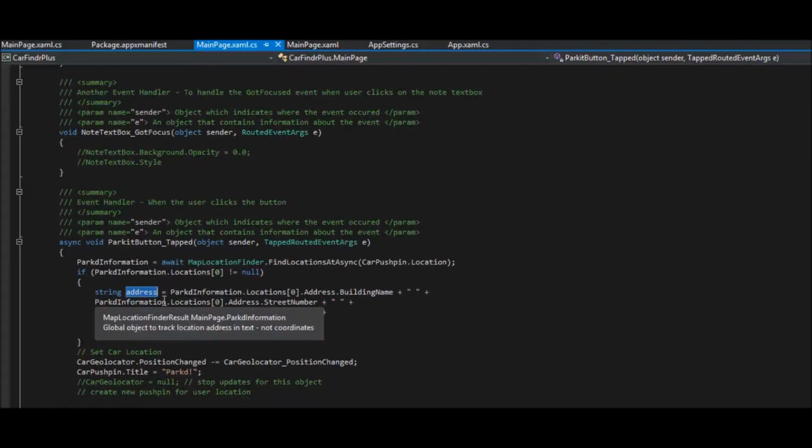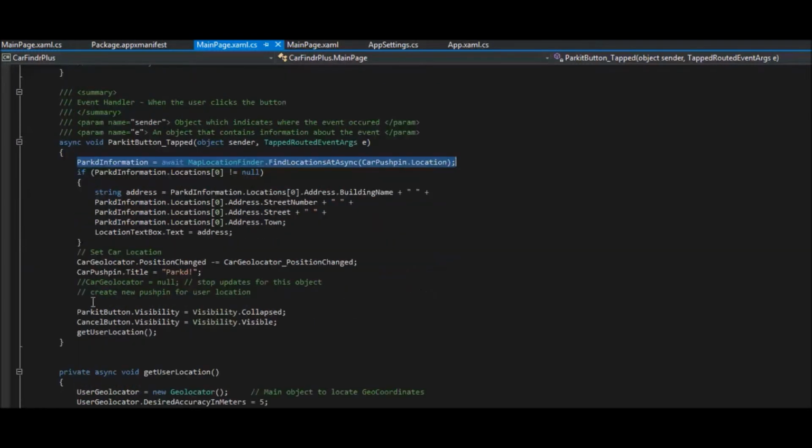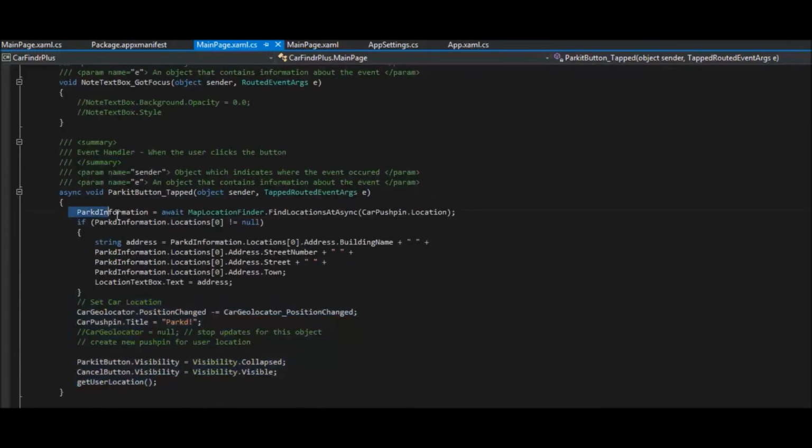Because this method can take quite a while to complete, it runs asynchronously. So without this await right here, I could have this run in the background, and everything below it can continue, and then the code would come back to this after it completes and gets the data.